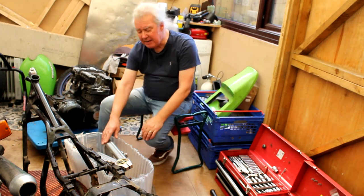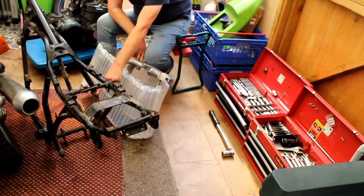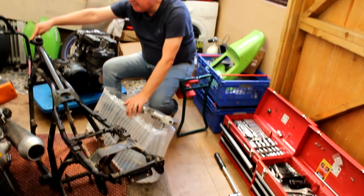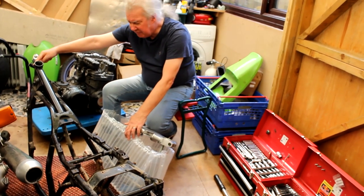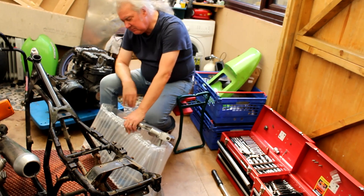And while it's there, these ears are being cut off. There's also a redundant cast lug here for the rear brake master cylinder. Yeah, don't want that. I think this lug for the steering lock's going to come off, and various other little bits that we don't need. And it's going to be braced as well, of course. Well, I don't know yet.